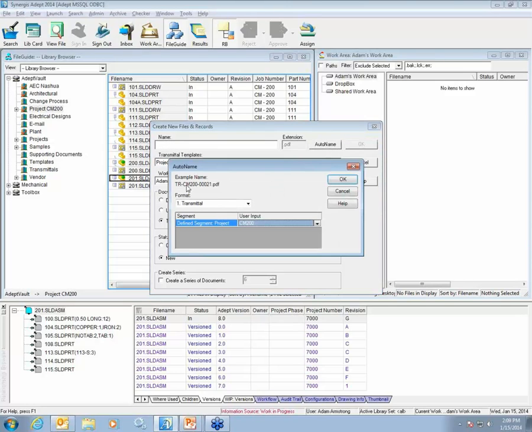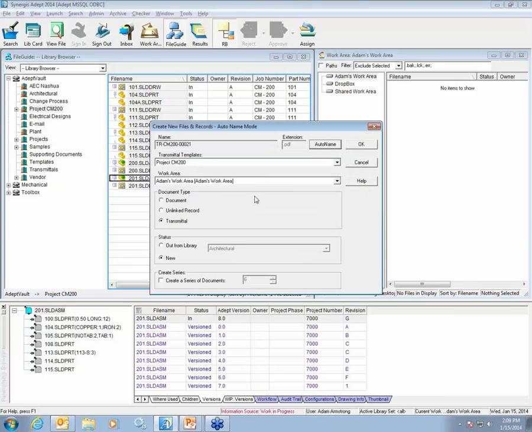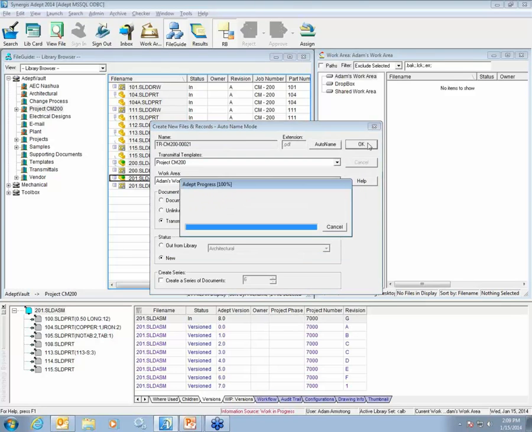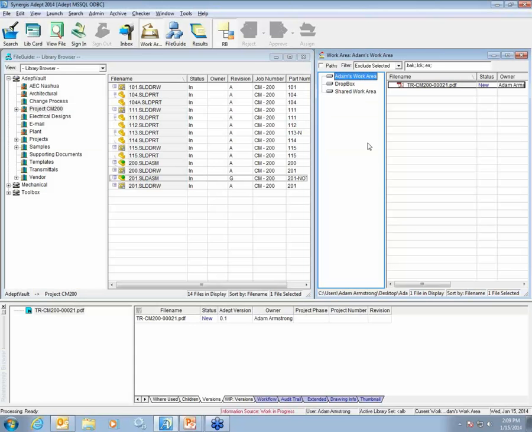We'll now give it a name. And Adept also has an auto name feature. So for this document type, I've created this standard where all transmittals start with a TR and a dash. My users can select from the drop-down list of maybe projects or customer names, whatever you see fit. That fills in the middle, and then Adept appends the next available number in the system for that document type. And it's going to create a PDF from that cover letter design that you've created, and we're going to talk a little bit about that.